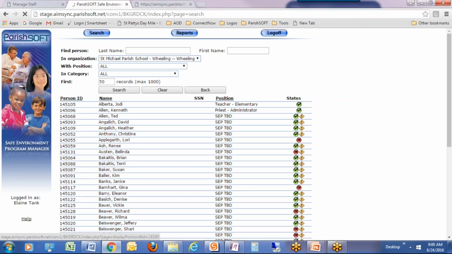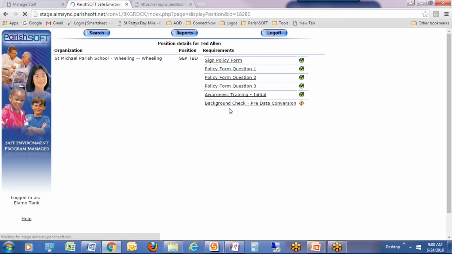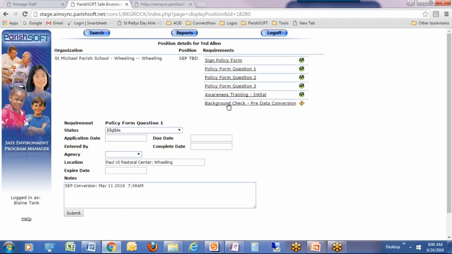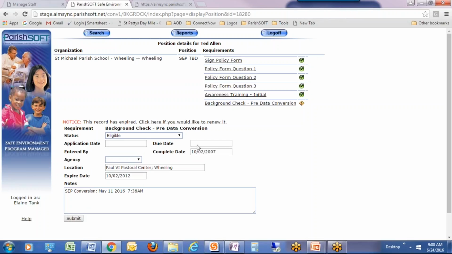So he's pending expiration or has an expiration. I'm going to come in here to his background check. And when that populates up here, we'll see what his expiration is. Yep, it's telling me that it was completed on October 2nd, 2007, and it expired 2012.